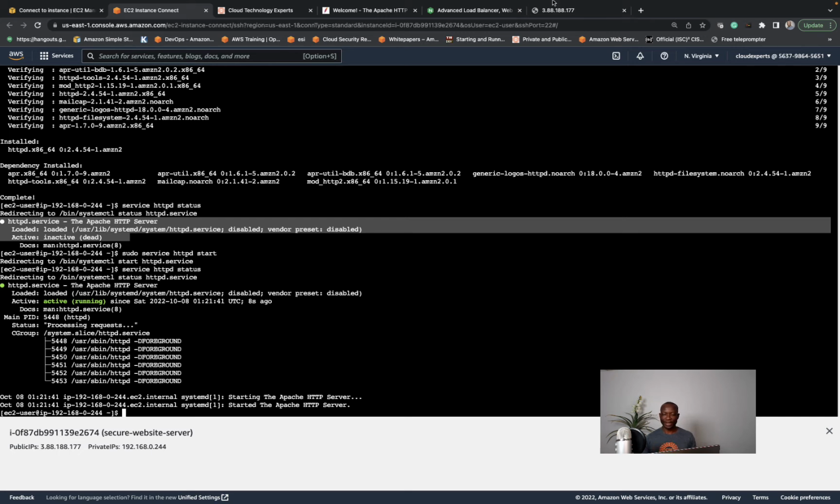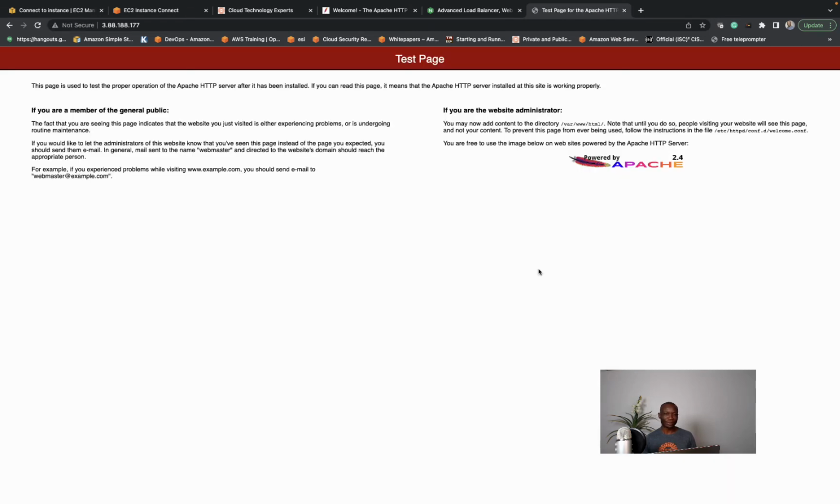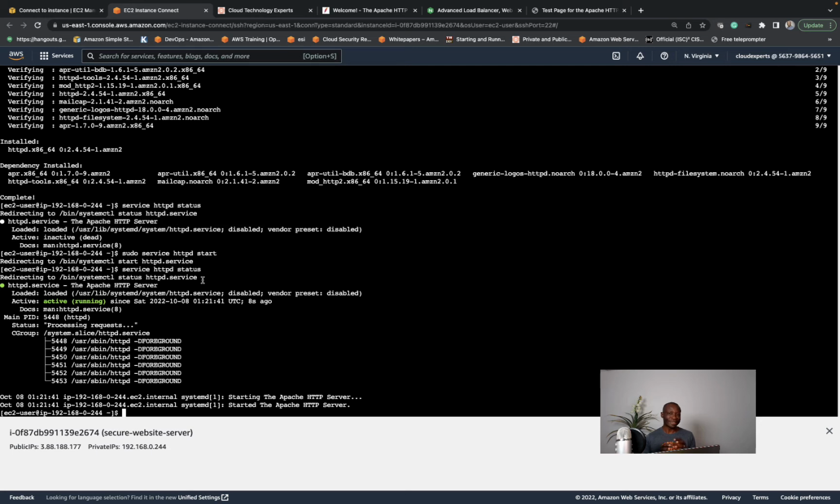Let's go back and check if we can see anything on this page. Let's say reload. Do you see? Now Apache is serving out the default web page for Apache. This is telling us that Apache has been properly installed. However, we don't have any website to be served from Apache at this moment. That is what we're going to do next, to put our website here so Apache can serve it to the customers or our users. Before we do that, let me show you how to use systemctl to manage your service.